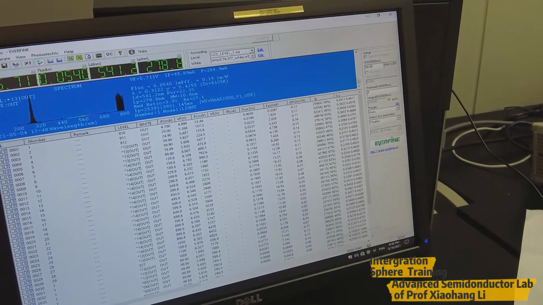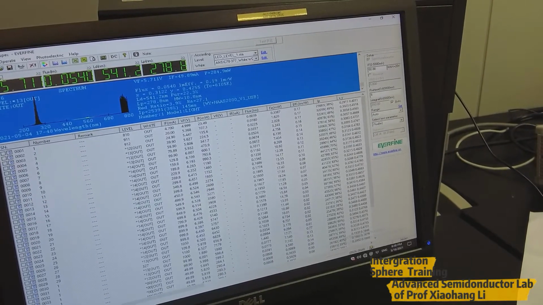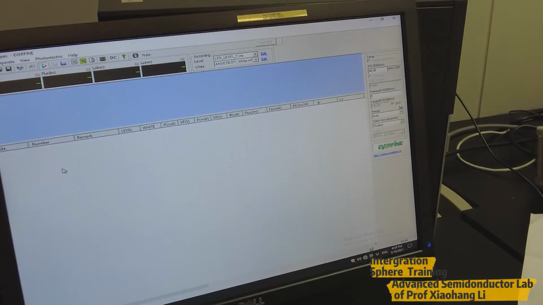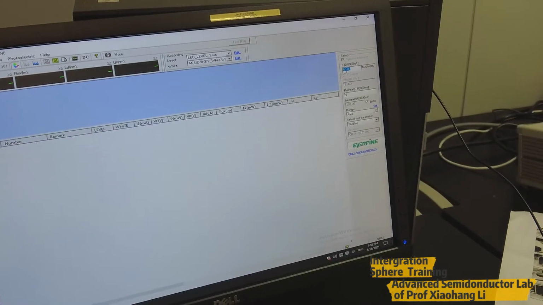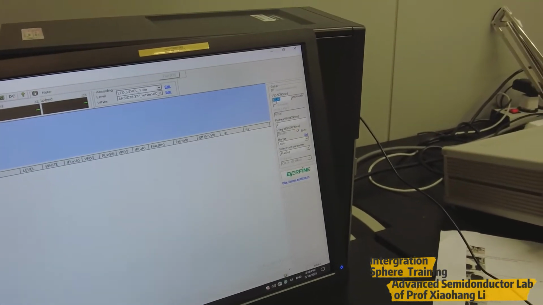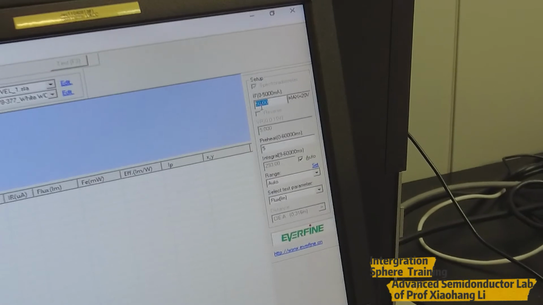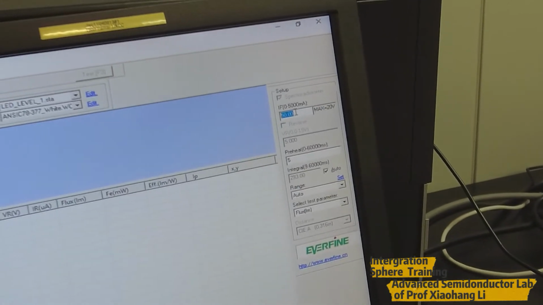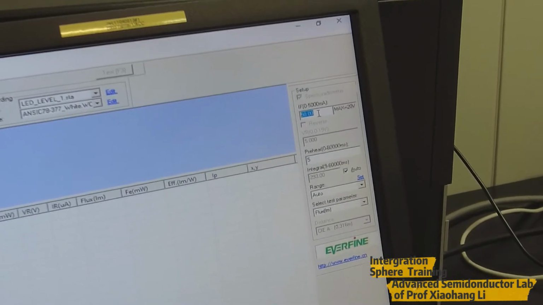Okay. And before we start the measurement, we create a new project. And then type in the current you want to measure, such as for this device we will type in 50 milliampere here.